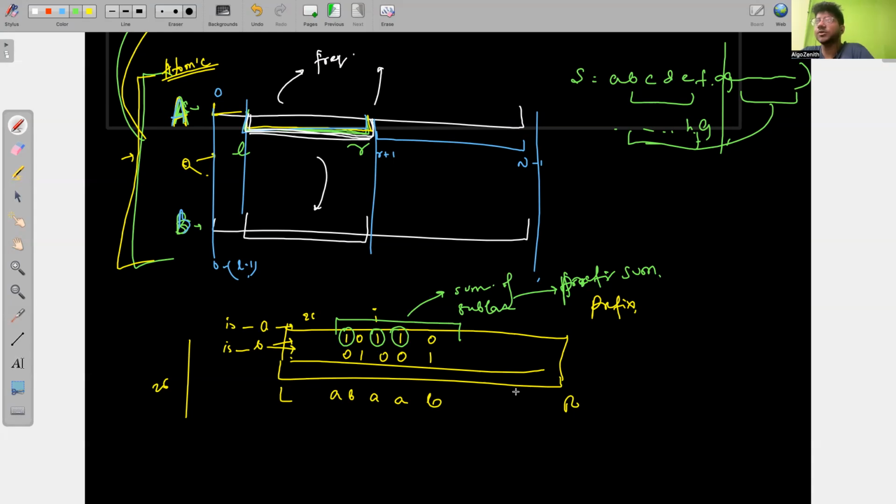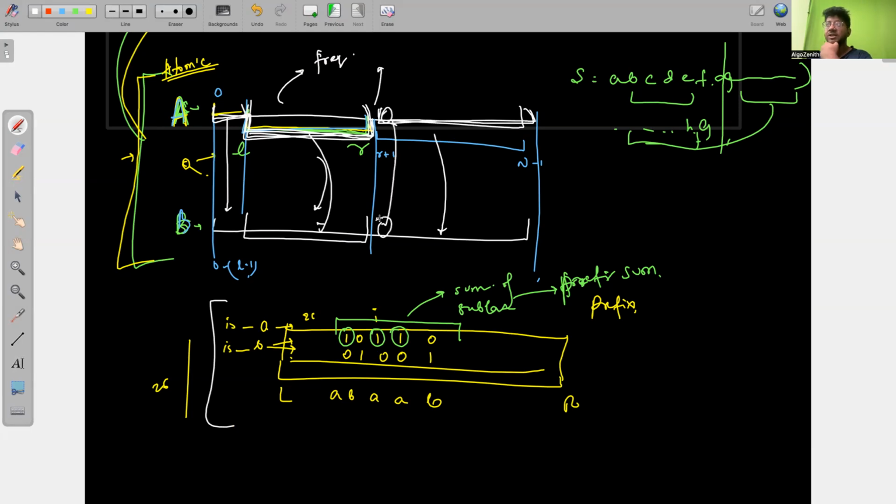Okay, so the way we will solve this problem is to look at this part and this part separately. For this part, we will use this idea. For this part, we will check how many characters are equal, and whether the count is equal to the length or not. For this part also, we'll use the same logic. If this is equal to this, then +1. If this is equal to this, then +1. If the sum of that is equal to the length, that means everything matches. That is how you check whether everything is exactly the same or not.